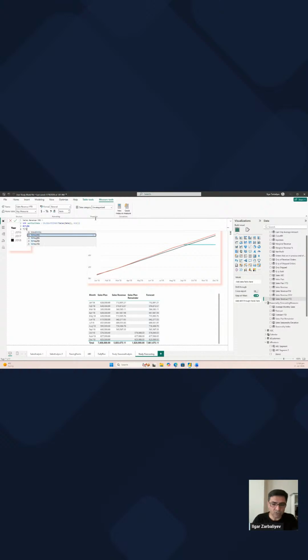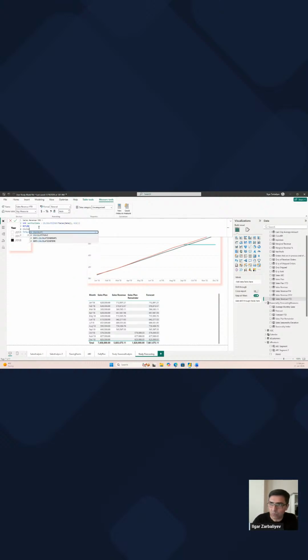I'm going to use total year to date. For expression, I'm going to use my sales revenue measure, and comma. For dates, I'm going to use calendar date, closing parentheses.